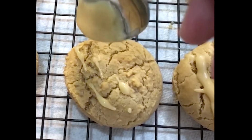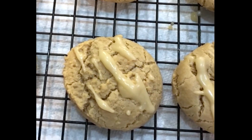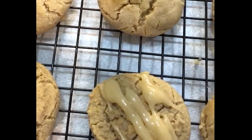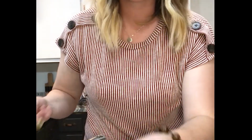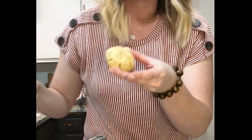I'm not trying to impress anyone because these cookies go so fast. No one looks at them for very long. Oh, you guys, this is gonna be so good. And if drizzling's not your thing, there's nothing wrong with just spreading it across the top as a glaze.